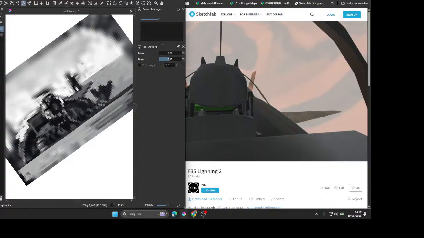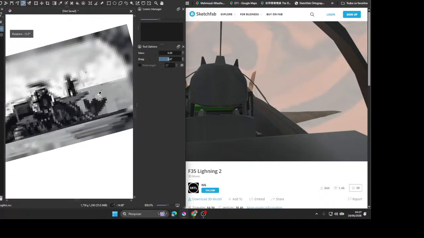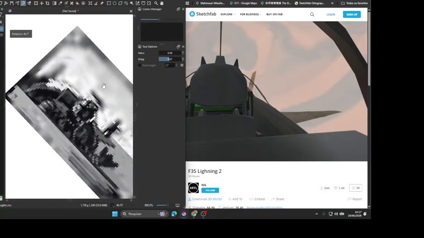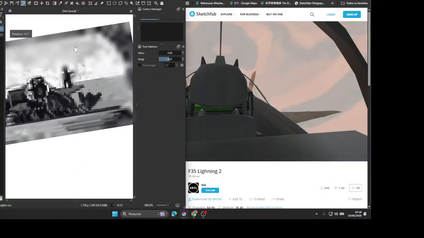Let's make a clear separation between the guy's thumb and the wing, of course. What was supposed to be this? I don't know. Let's just remove this. Yeah, it's better.